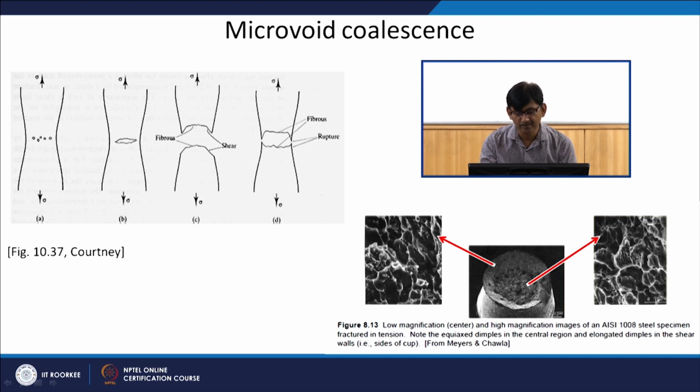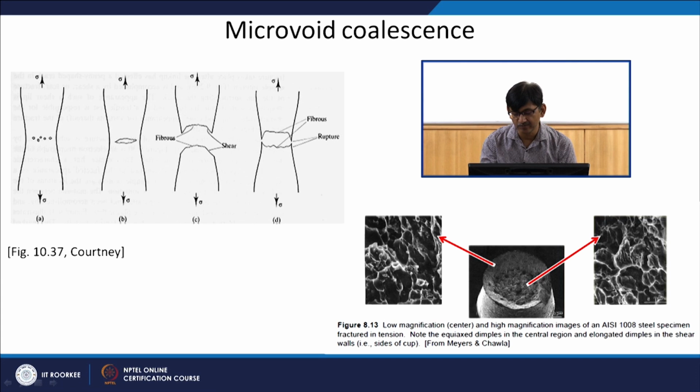Usually precipitates are very hard compared to the matrix. So, the matrix is soft, it can deform, whereas the precipitate will not deform. So, suppose this is my precipitate, and this is my matrix around it. My matrix is able to deform, but the precipitate is not deforming, and there is an interface here, isn't it? So, what will happen if it is able to deform?